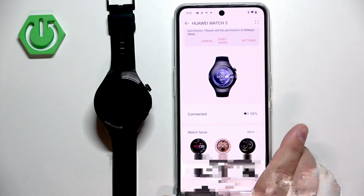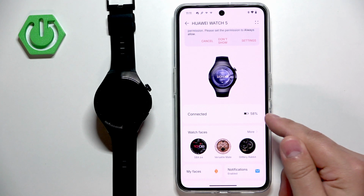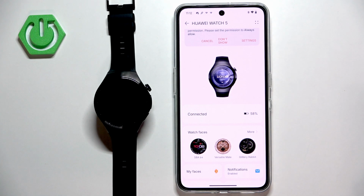It's possible you're missing this option, and if you are, one solution I can come up with is to reinstall the Huawei Health application and select a different service region than you selected before, because I believe some of the regions don't allow you to access the watch face store. So I would recommend to reinstall the application, and during the installation, if you're asked to select a service region, I would recommend to use something like, I'm using United Kingdom and it's working fine, but I believe US might be the one that doesn't support some features. You could try a couple of them by reinstalling the app, but I would recommend something like United Kingdom or maybe something else like Germany.